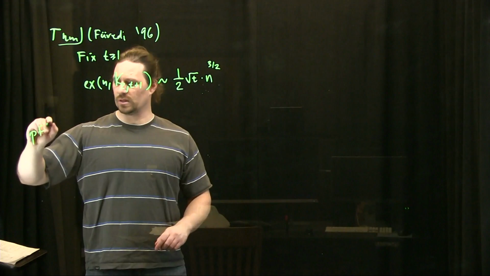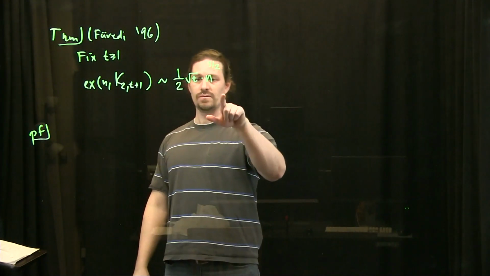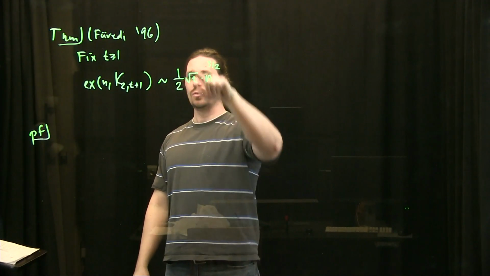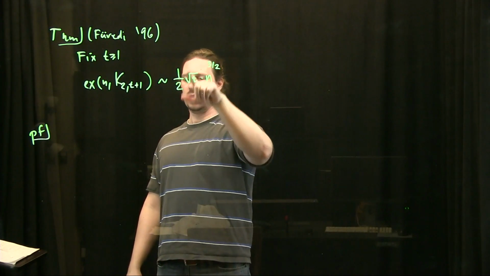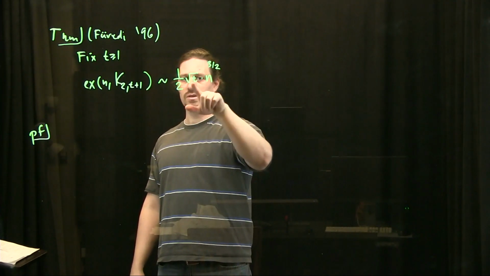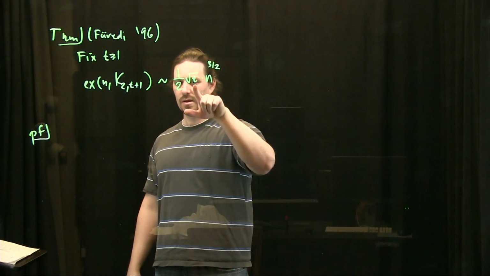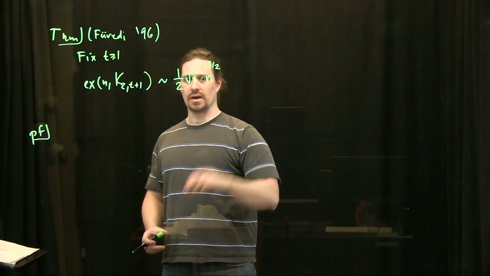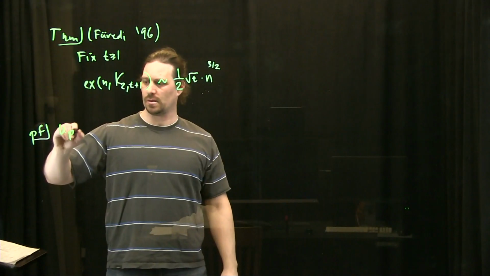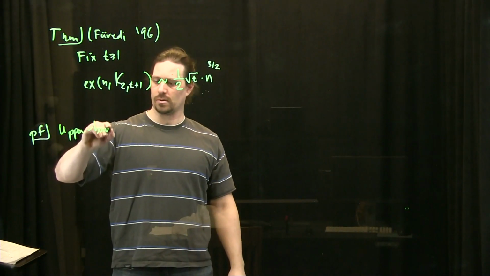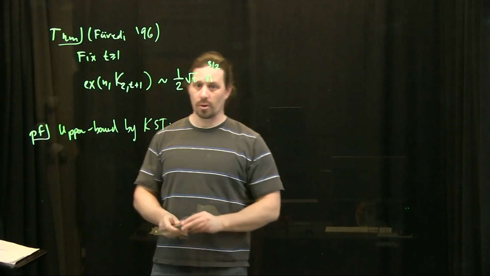All right, so what's the proof? What this means is that we're going to be making a lower bound, because the upper bound follows immediately from Kővári–Sós–Turán or Füredi's result, which gives the same in the case when this is 2. KST says 1/2 root t minus 1, but that's for t here. We have t plus 1, so t minus 1 becomes t, n to the 3/2. Okay, and there's an error term, but that's absorbed by this asymptotic here. So the upper bound is by KST, Kővári–Sós–Turán.